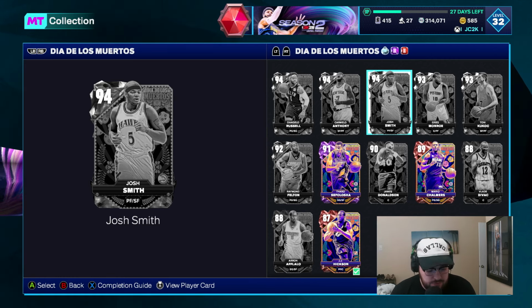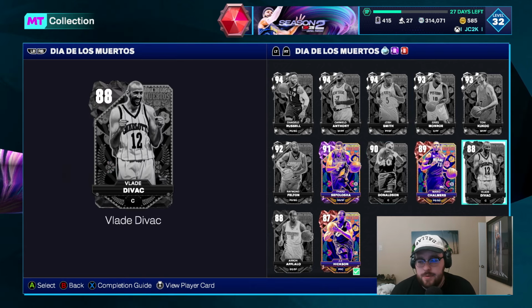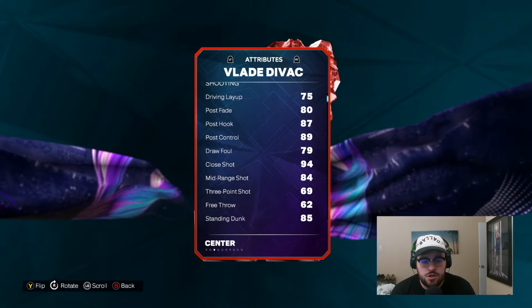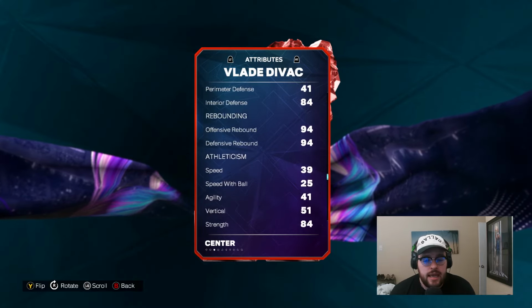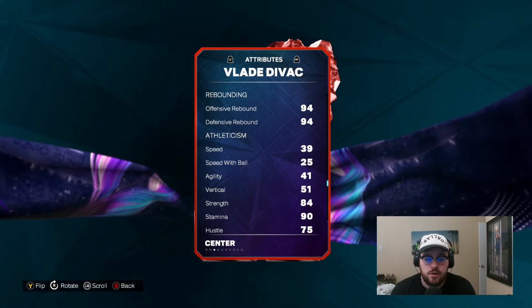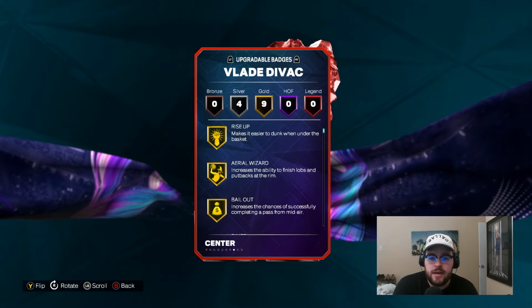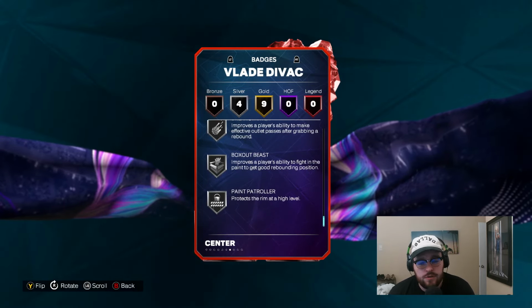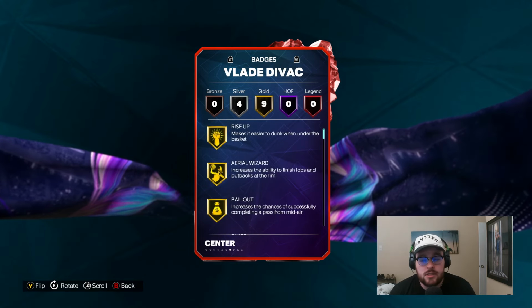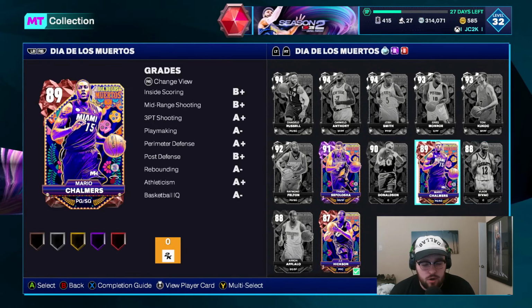So first things first, the worst card from today's drop, in my opinion, is Vlade Divac. Yes, I know he can kind of shoot, and he is 7'1", 69 3 ball, but for me personally, I just cannot ever justify a 39 speed center on the court. That is too slow. You will get ran around by literally everyone. Yes, he's got half decent badges, but I do believe he is the worst of these Ruby and Up cards because of the lack of any speed at all.